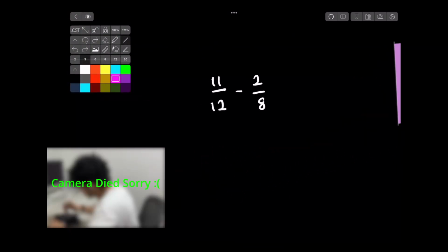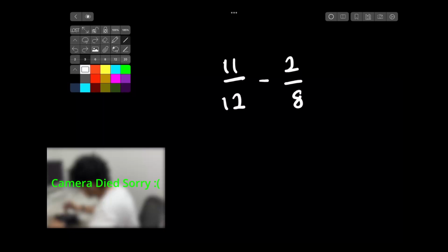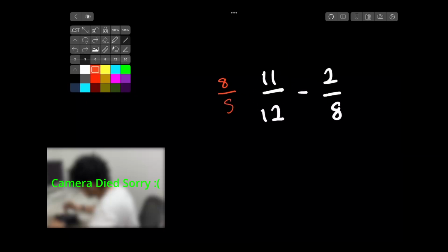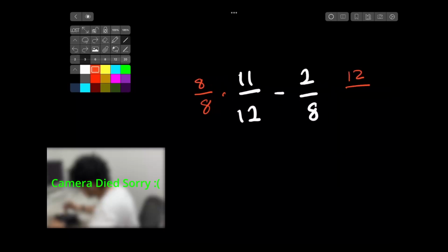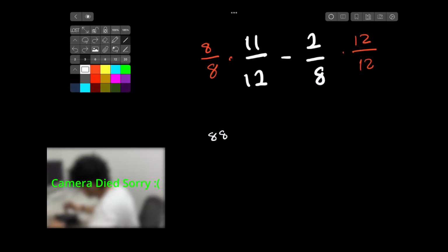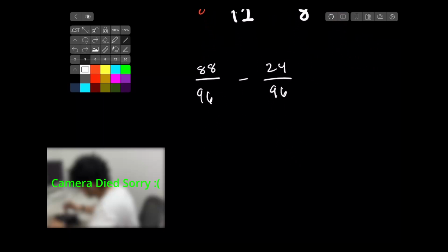And so let's do that. Let's say we have this example, 11 over 12 minus 2 over 8. How would we do this? Well, we can brute force it into being the same denominator. I'm going to multiply this by 8 over 8, and I'm going to multiply this by 12 over 12. Pretty simple. This is going to become 88 over 8 times 12, which is, I believe, 96, minus 24 over 96. And so when we subtract these two, I'm going to get 64, I believe, over 96. You guys simplify this for me.